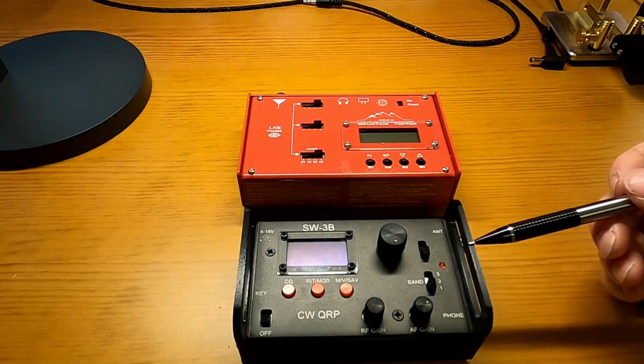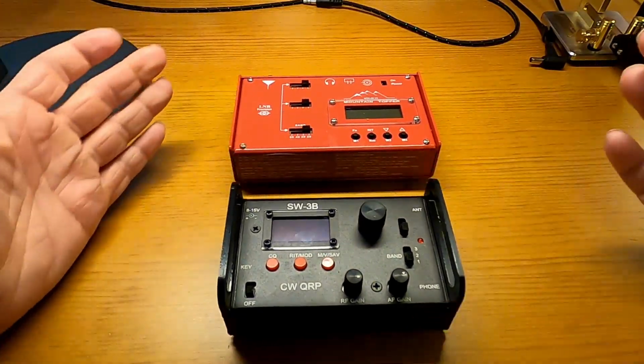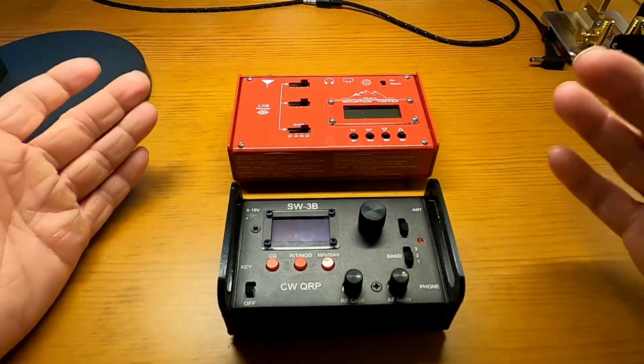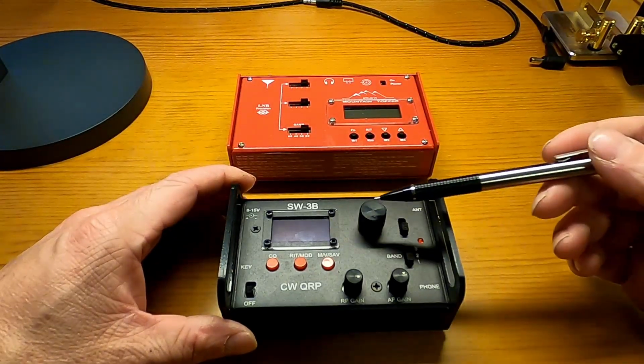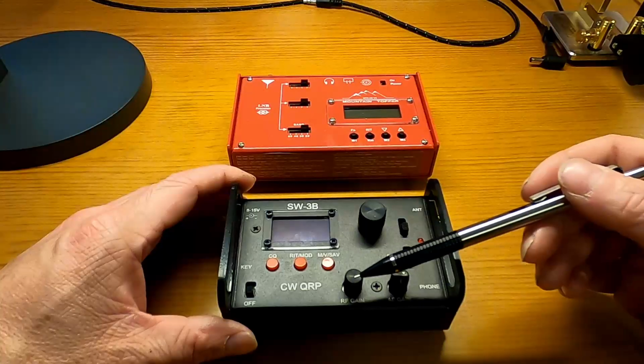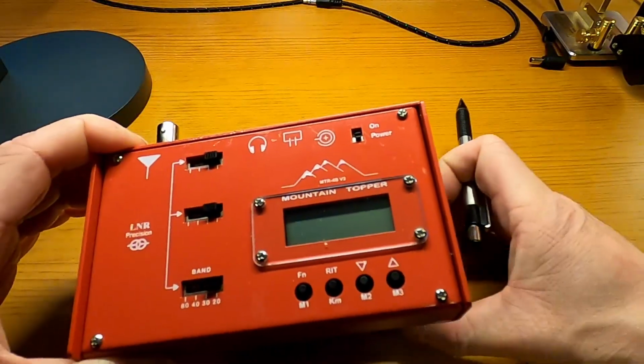SW-3B strength, it's dirt cheap. This thing is $188. I mean, it's $188, right? It is 3 bands. It's got a real VFO. It's got a real AF gain. It's got a real RF gain. This radio does not have adjustable RF and AF gains.